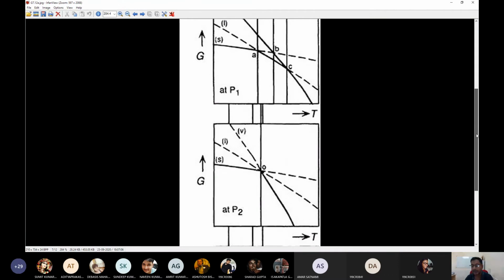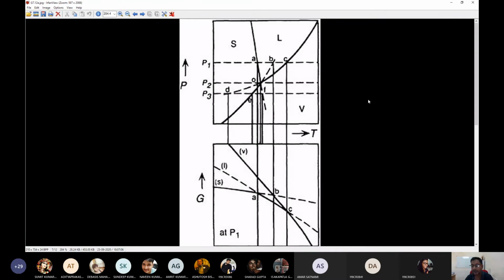All right. So likewise, if there is any single component phase diagram, and you've been asked to find out what are the different free energy versus temperature diagrams at different pressures, you should be able to do that. Likewise, we can have another situation where we keep the temperature constant and see how the free energy changes with changing pressure. I would call that a temperature slice. These are the pressure slices. Different from the main phase diagram, you take a pressure slice here, here, and here.